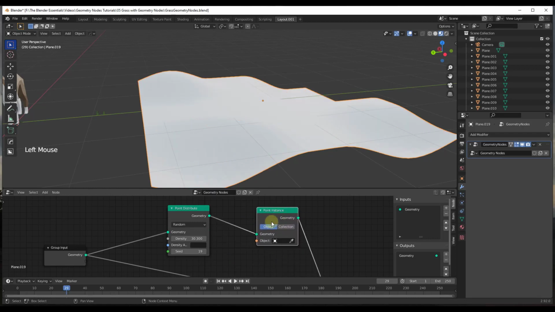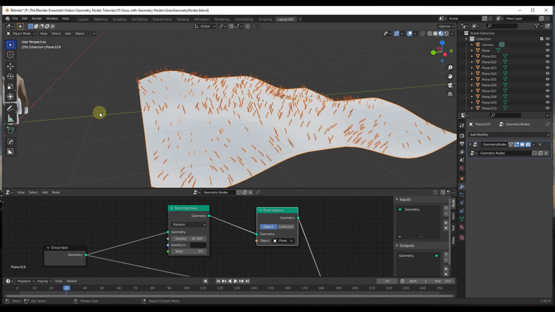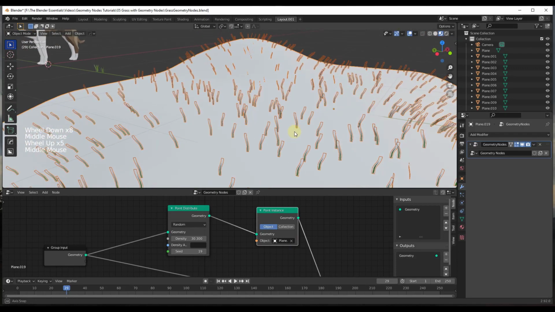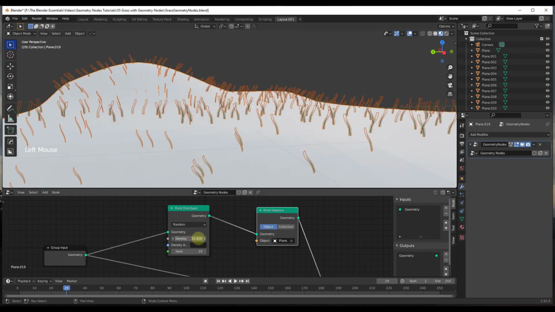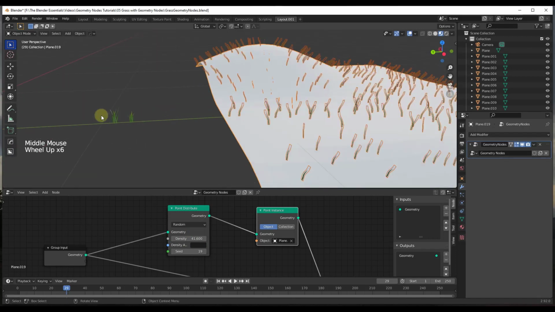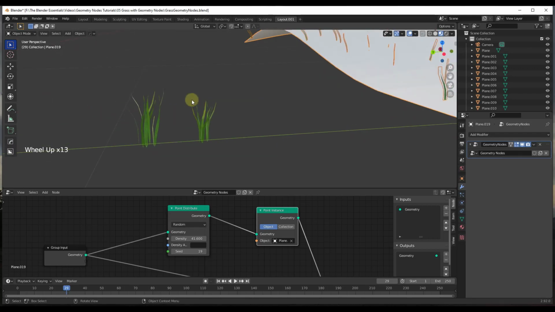And so what that's going to do is that's going to give us the option to place something on those different points. And notice how you can place objects or collections. But if I was to click on this button right here and then go over and select one of my blades of grass, notice what that's going to do is that's going to place blades of grass on the points that are in here. So I'm going to get more or less depending on the density that I set. But that's not quite giving us what we want, right? Because what we want is we want these full clumps to be in here.